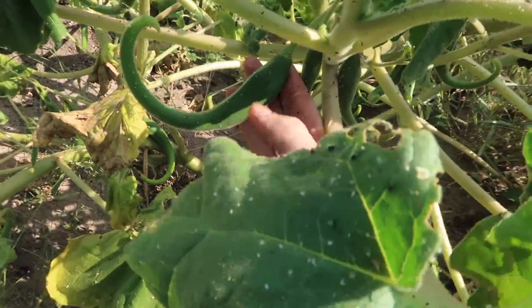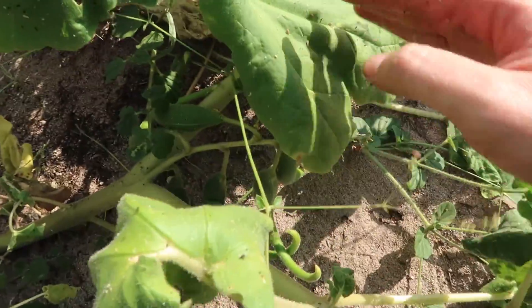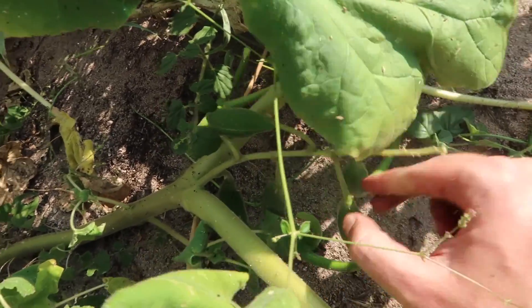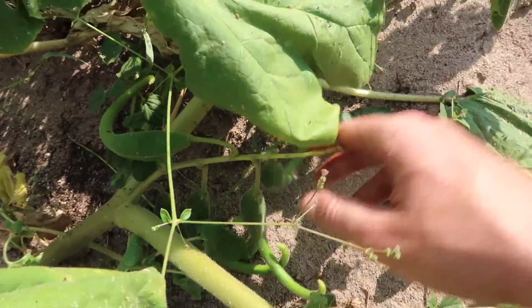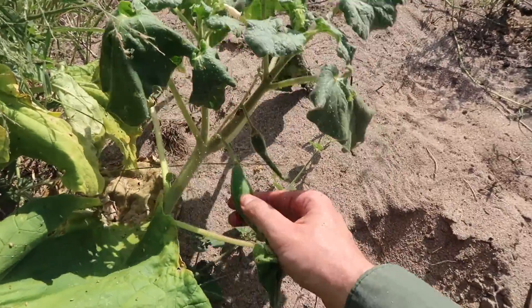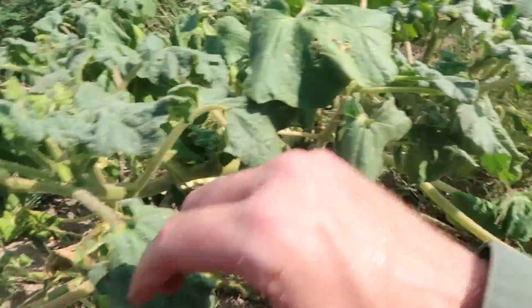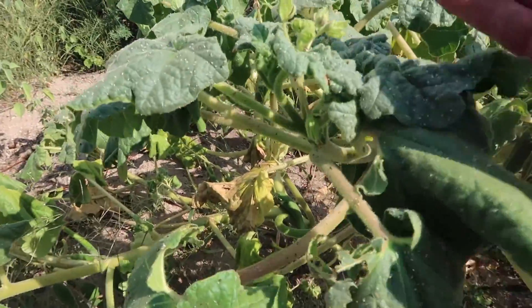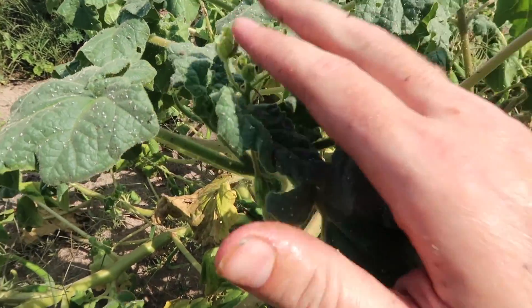I can smell that fishy smell as I'm talking. We have a lot down here, but these ones might be right on the verge — these are too hard lower down on the plant. We're pretty much past the season at this point. I'm gonna be looking at the ends of the plants — the furthest tips are where all the nice immature ones will be. There might still be more production if we get more rain.